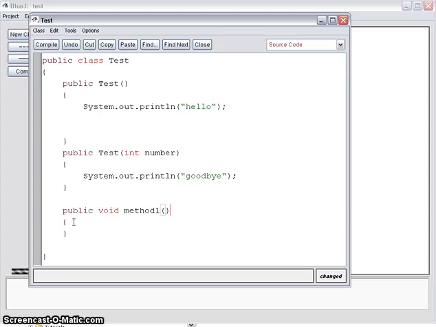Right, here is a method. A method has a visibility, in this case public. It has a return type, in this case void, which is a data type that means empty. Then I have my method name. All methods have parentheses in them so that the system knows this is a procedure.